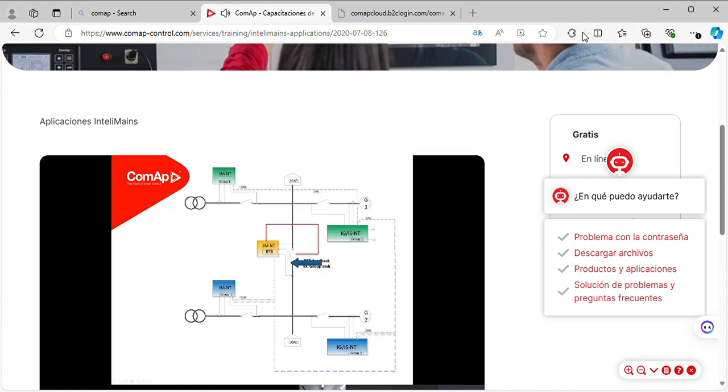So let me bring the pointer again. This half on the top is 1 cluster, and this is the second cluster. So in between there is a bus tie which is going to combine these two individual groups to work in a common group. So once the breaker is closed and the feedback is there, it can combine these two groups to work as a common group.